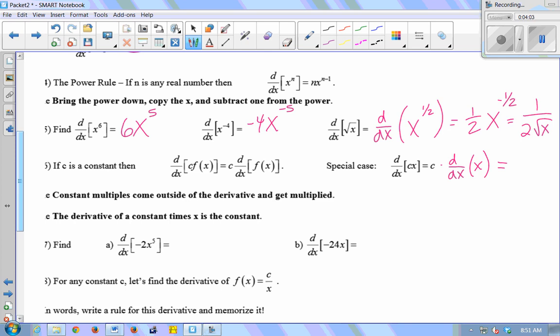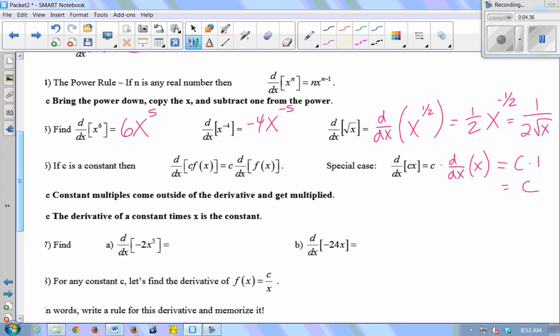1. So you can think of that in two ways. We could think of taking d dx of x as if you draw the line y equals x, the tangent line everywhere is going to have a slope of 1. Or you can think of using the power rule. We bring the 1 down in front and copy the x, and then when you reduce the exponent by 1, you end up with an x to the 0, and x to the 0 would be 1. So you can think of it either way. You'll get 1.